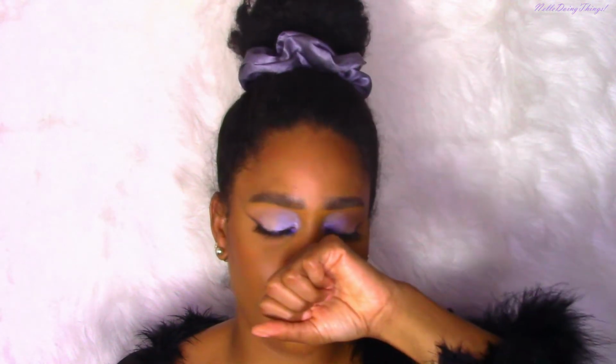This is really good, especially right underneath my eyes. It's really, really good. I do pop it a little bit closer. I know we need to be careful with that, but I know in my eyes, I need as much moisture on the bottom of my lids as possible. But this was a very nice mask. Like, look at that glow. It's very nice. And then your face smells like cookies and cream. So this was really, really good, y'all.